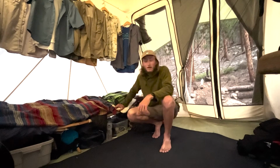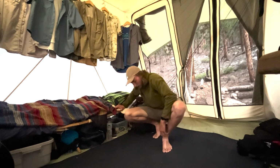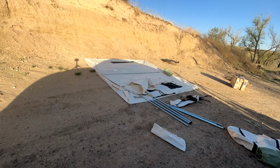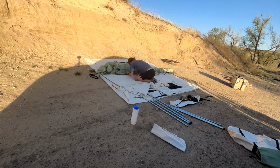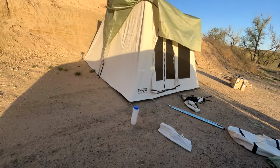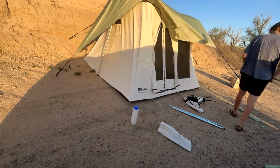All right, that's all I got for the Springbar Classic Jack 100. A few more technical details. This tent takes me about probably 20 minutes to set up. It all depends on how hard the stakes are to get into the ground. If you've got really easy soil, just dirt basically, it's only going to take you like 15 minutes. But if you've got some of the soil up here, it's really rocky, rooted, it's going to take a lot longer. It could take an hour or something, just because you've got to get all the stakes in.